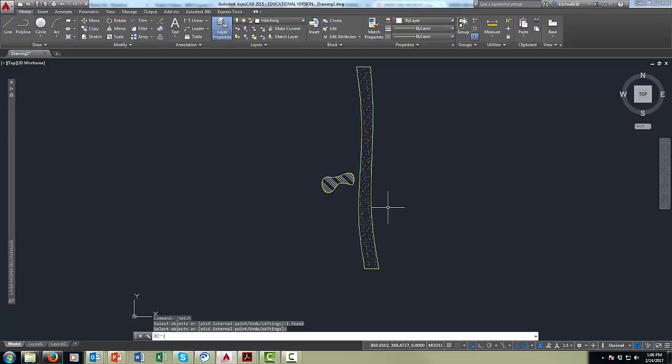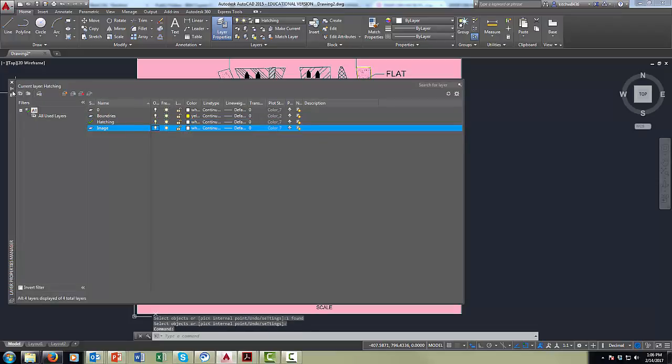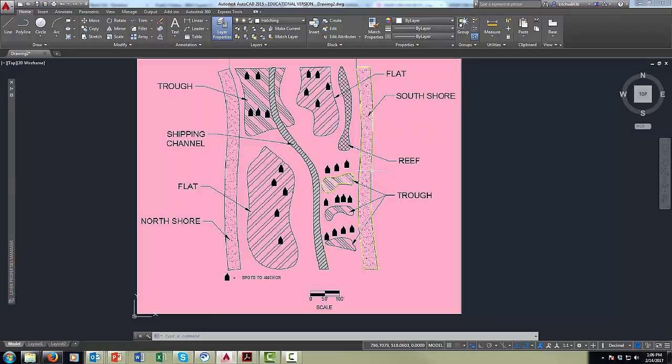And I'm going to hit enter to finish that command, and now I have that hatch done for the right shore. I'm just going to quickly turn the image layer back on, and now you can see I've got the hatch done in this area for the shore, and I've got one of the troughs done. And so now you can just repeat that exercise to get all of the other areas done. And you can do the same for the anchor. You can put together a bunch of lines, close them with the join command, and then fill them with a solid cover, and then you can just copy them all over the drawing.